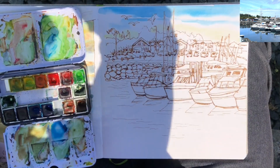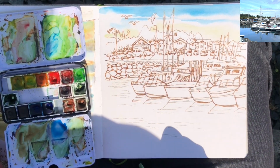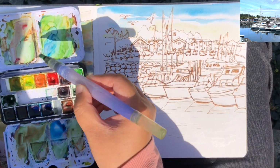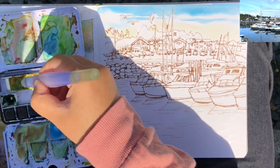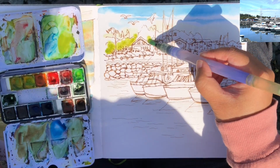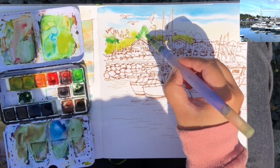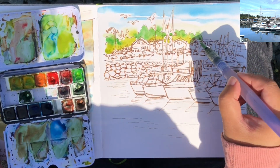I'm also adding a bit of a diluted yellow ochre for the tint of sunshine on those white clouds closer to the horizon. Wetting the water area with clear water, and get ready for the wet onto wet technique. Same for the forest as well. I think I'm going to add the lovely juicy yellow green. This is mostly yellow ochre and a tiny bit of lime green. Now blending on a little bit of Hooker's Green for the top part of the forest.